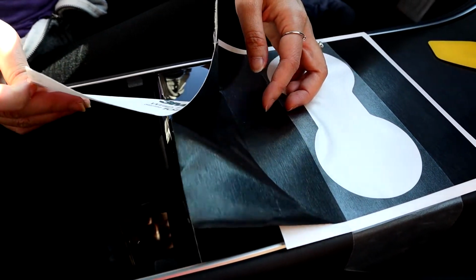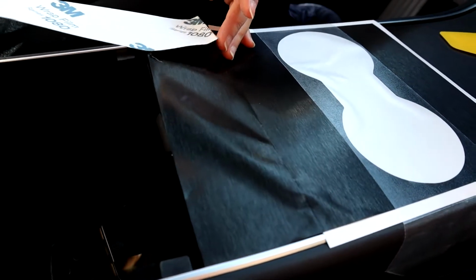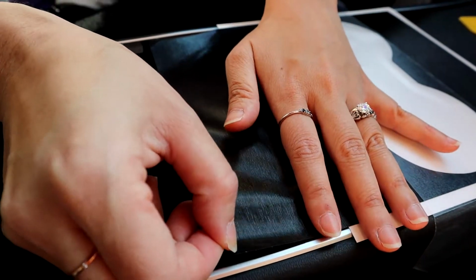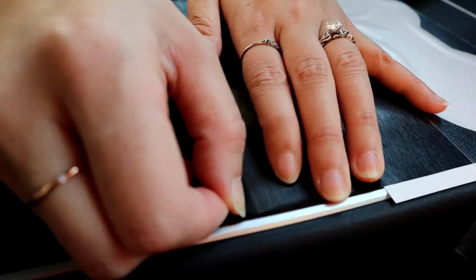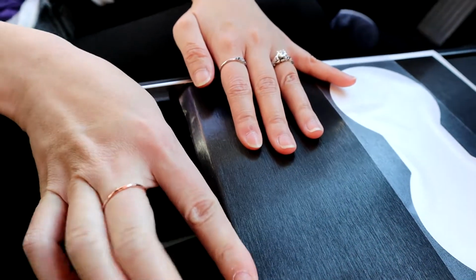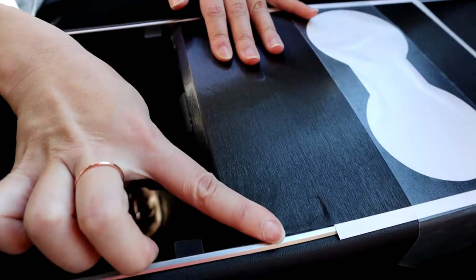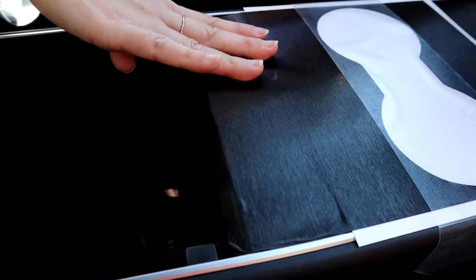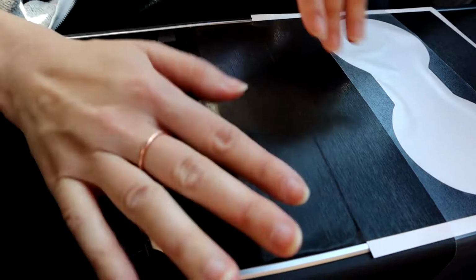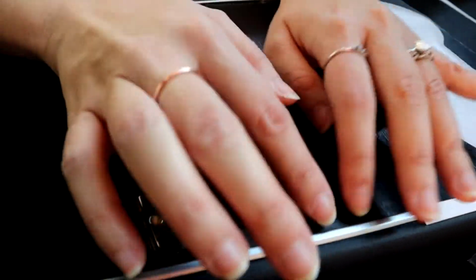So go ahead and slowly peel off this bottom piece, and this is going to be your anchor for this piece. So go ahead and put that down, and then it should be right on top of that tab there. If it's not, then you need to reline it up because that is the piece to line up. So use your hands and go ahead and make it flat. You can use your squeegee as well. And so now that you've got this, once you get it anchored and it's good and you like where it is, then you can go ahead and take off the rest of it.